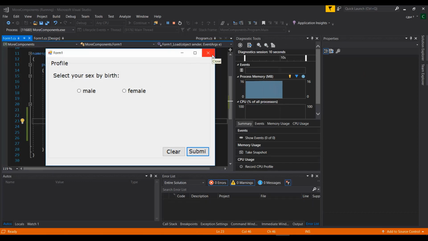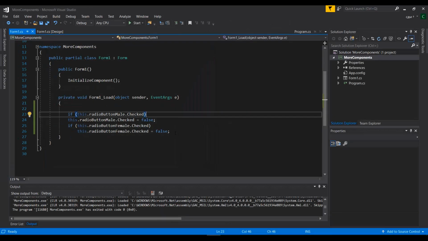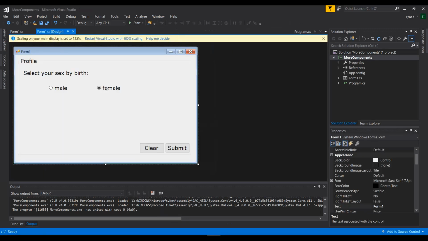I personally don't like how Visual C# handles this, but yeah, if you write that code, it will obviously work. Just make sure that their check state is set manually, so that you can remove it at the background of the code.